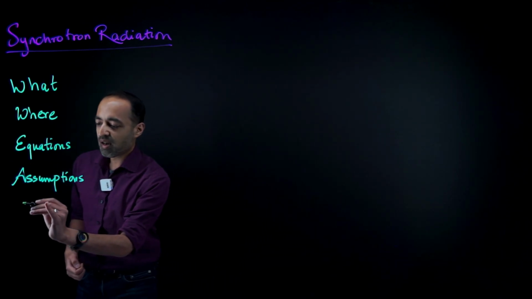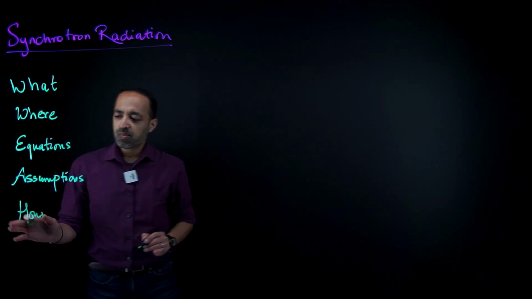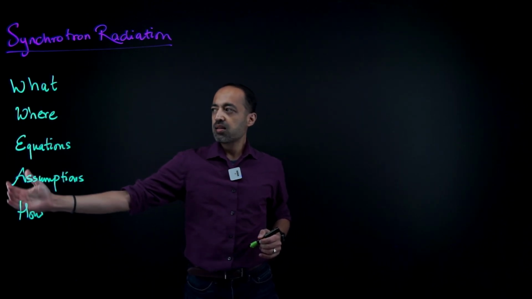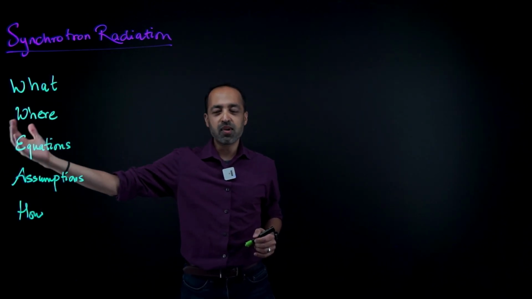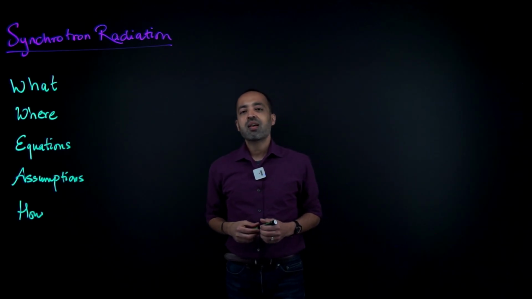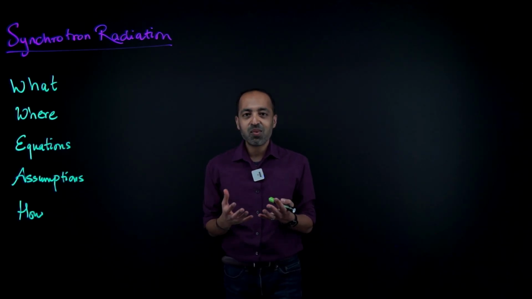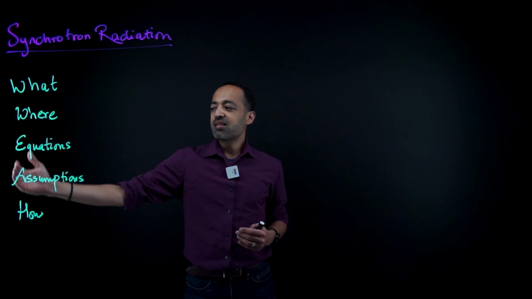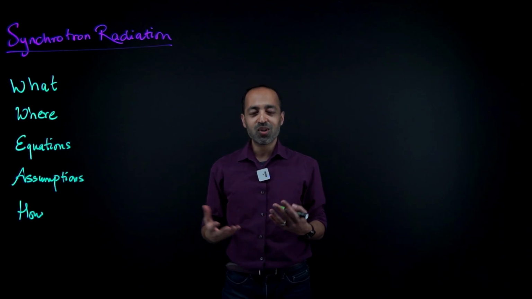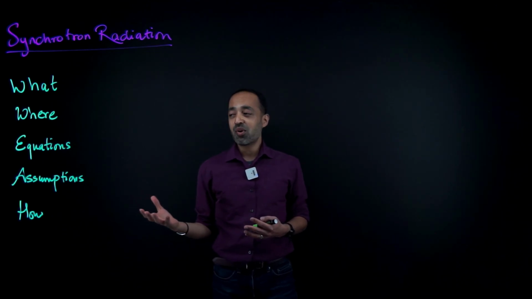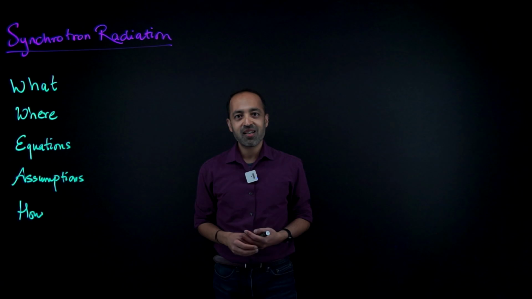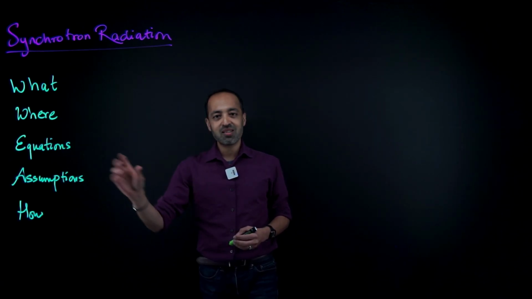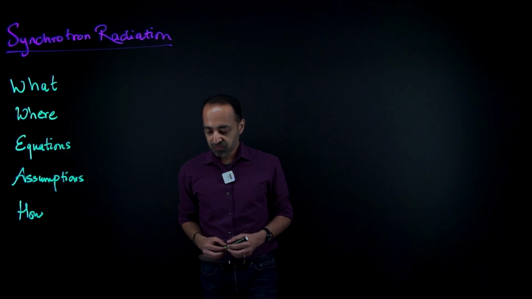And finally, I'll just write this as one word, how. This last question is how we can use this information about that physical process. What is it? Where is it found? Those equations and those assumptions, to then learn something about the universe. So say we receive some radiation, we know that it is synchrotron radiation. What does it tell us about the place in the universe that the radiation came from? Does it tell us something about the density? Does it tell us something about the magnetic field? And indeed, we'll find that those are two examples of things that we can actually learn about the universe using these equations under some assumptions.